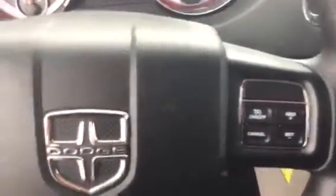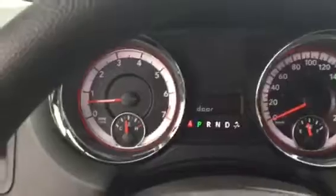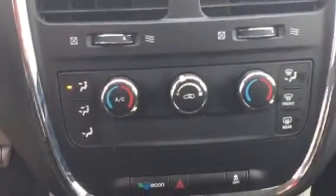So here you have your cruise control settings, and then you have your dashboard here. Nice radio options. Down here you do have your dual climate control, so that's going to be nice keeping the passenger comfortable. And then here you have your eco mode, so that's going to help for gas saving.